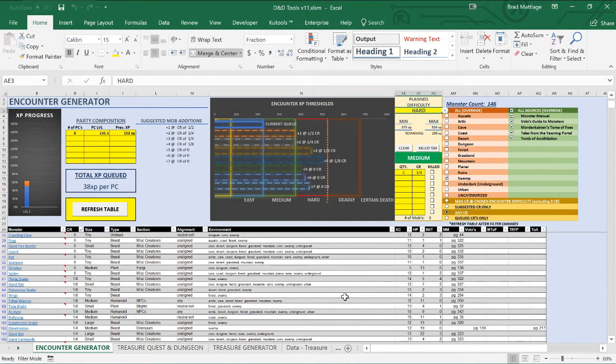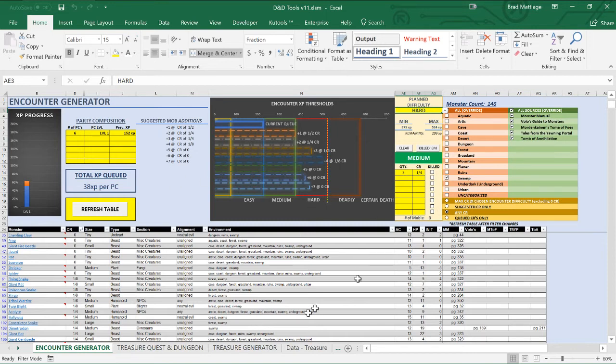But there's a lot of things here, and I forgot to mention that the encounter experience is shown in the orange here, and that helps me give a nice visual of how much this single encounter is going to contribute to leveling up for the party. And if you have a couple of level 2s in here, they'll appear in another column. But yeah, I think this is a very, very helpful tool to see this visually.